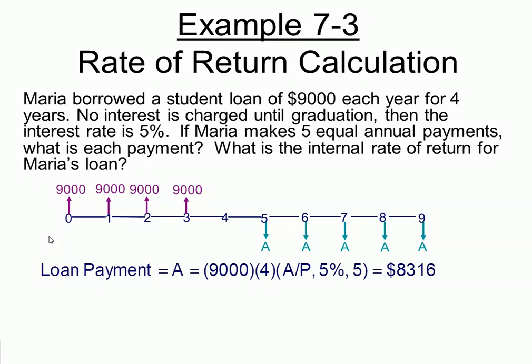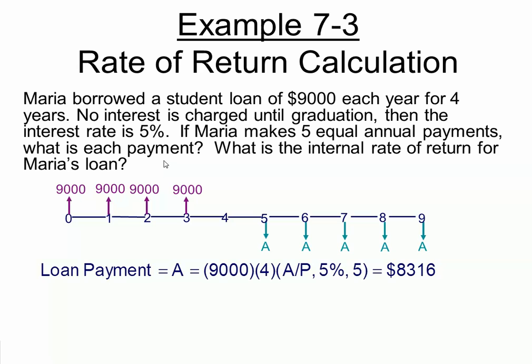So we're going to set up the equation and set the net present worth equal to 0. To do that, we first look at the values here, right? So 9 is already present, but these 3 payments are a uniform series. So we have net present worth, which is benefits minus cost. This is a benefit, so we have 9,000, it's already at present. And then we have a uniform series of 3 payments that could be moved directly to the present. That would be A multiplied by the factor P given A, because we're finding the present equivalent of this uniform series. So this 9,000 is going to be multiplied by P given A at 5% over 3 years.